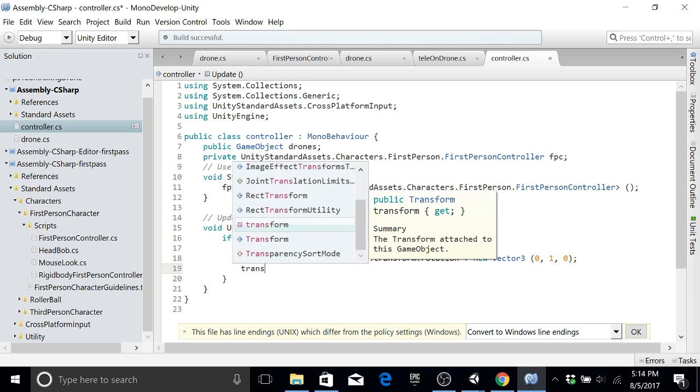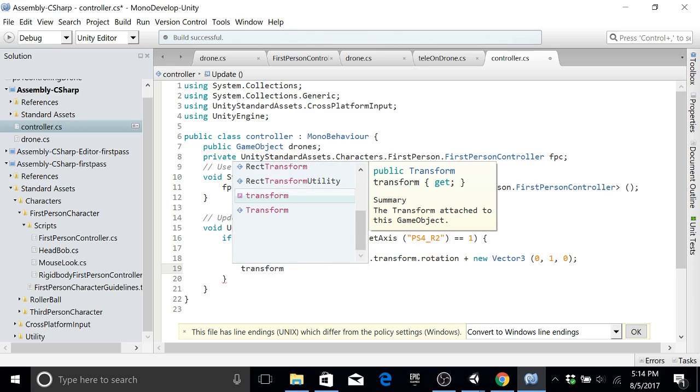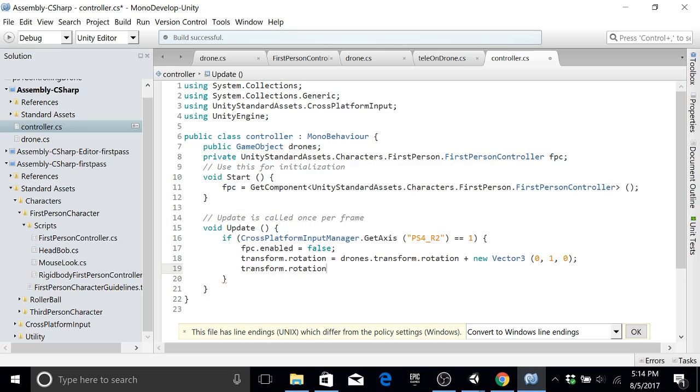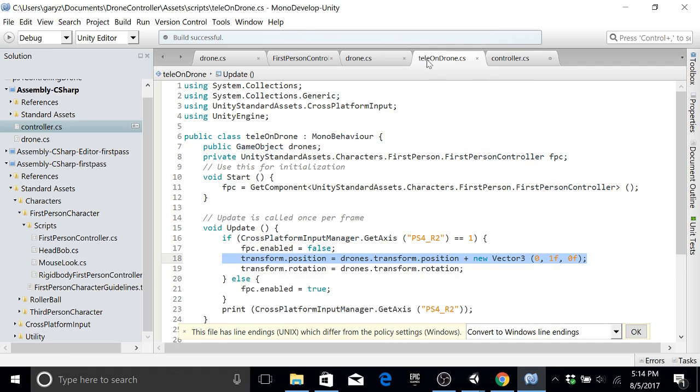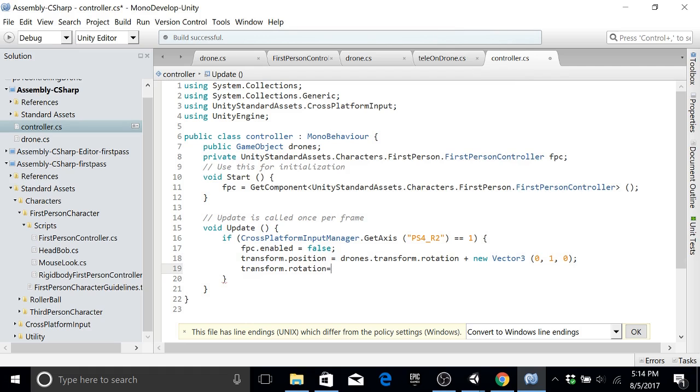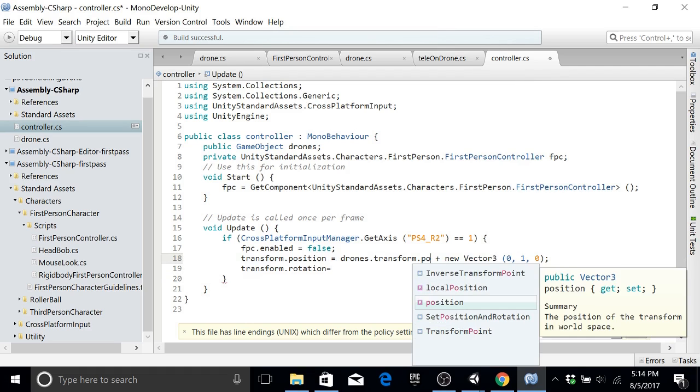If you want, you could also set its rotation. Did I do local? No, you don't want to do it as local.